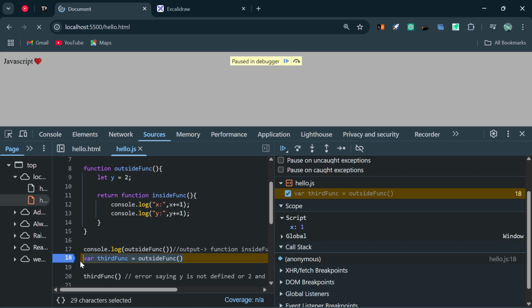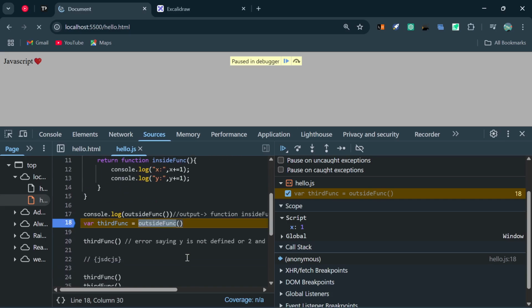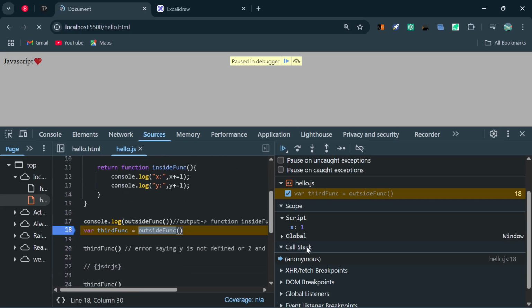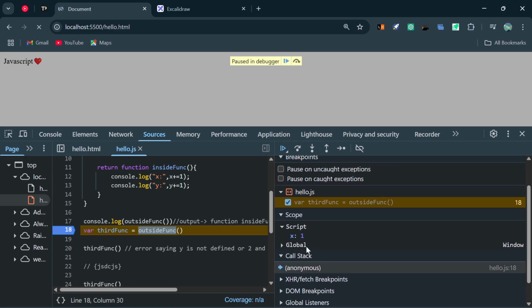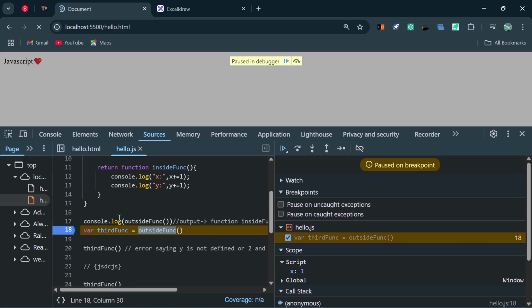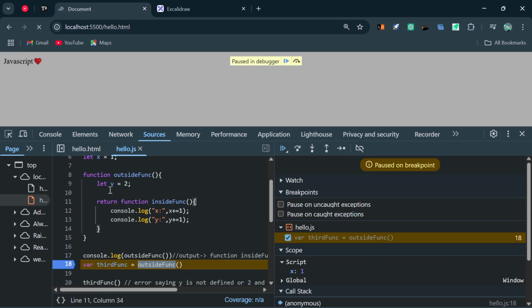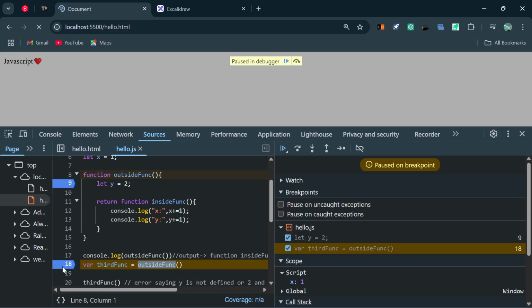Over here we have scope, script, call stack.